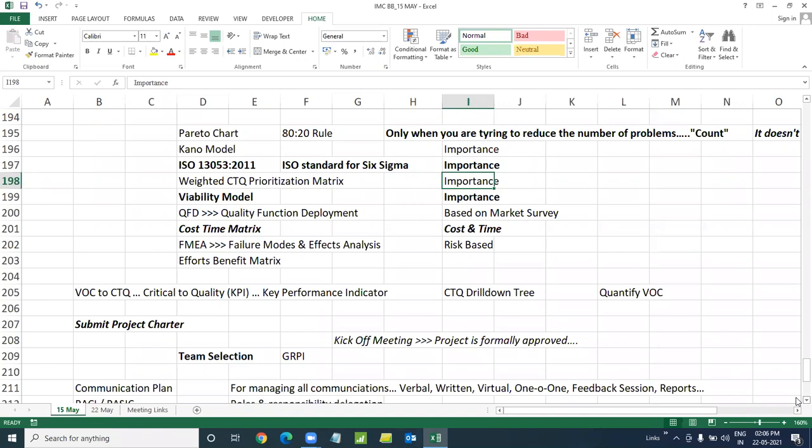But yes, by the end of the day, before we close this session, I'll show you the questionnaire, how it looks, so that you'll have the link. On that link, you'll have questions for every phase, but do not attempt those questions beforehand. Once you're done with a phase, then I would request you to go for it. So today, when we complete the define phase, you're ready to go and attempt the questions for the define phase. Is it okay? Perfect. Thank you.